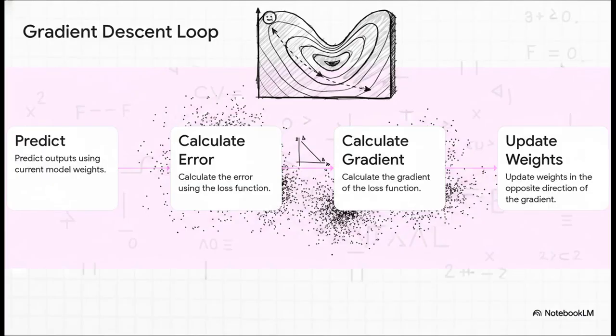Okay, our main tool for this job is something called gradient descent. The best way to think about it is like you're on a hill in the dark and you want to get to the bottom. What do you do? You feel around with your foot for the direction that goes down the steepest, and you take a small step. That's it. At every point, the algorithm calculates the gradient. That's just a fancy word for the slope of the steepest descent. And then it takes a little step in the exact opposite direction. This whole loop of calculating the error and then sending that information backward to tweak the weights, that's a process called backpropagation. It is the engine that drives all of this learning.